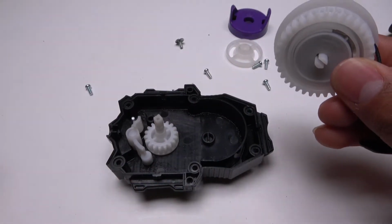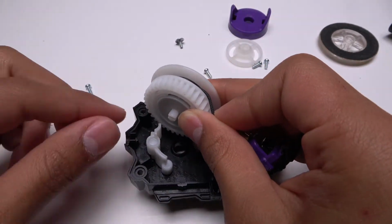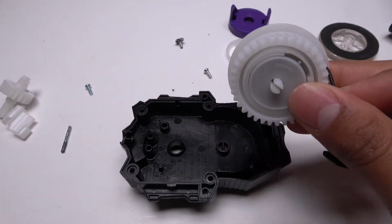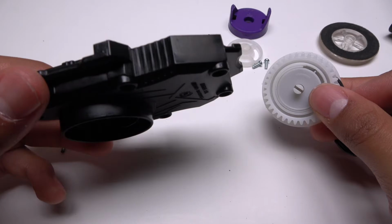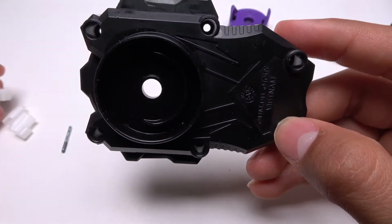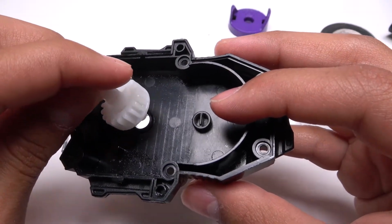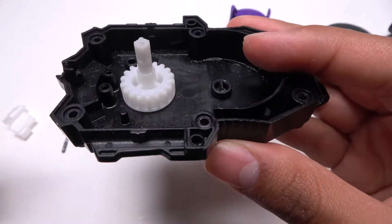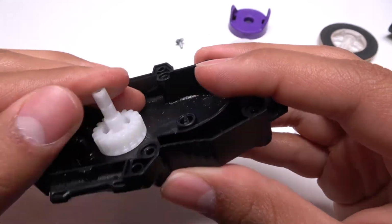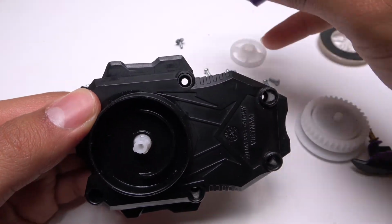But let's say something happens. Maybe you forgot and you took everything apart by accident. How are you going to put this back in? It's easy. First you're going to notice this one is the bottom part. The bottom part is connected like this, and this little plastic piece goes like that. The longer part goes upwards, the shorter part goes downwards, and it's what makes this plastic piece spin.